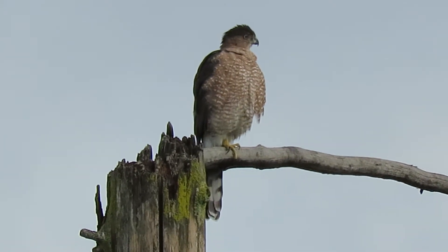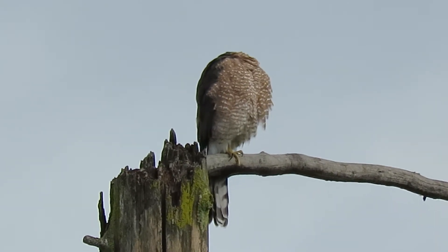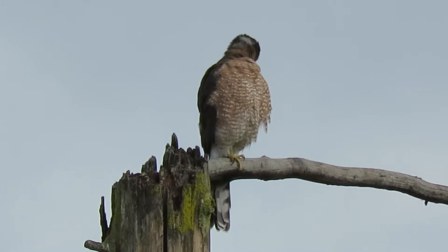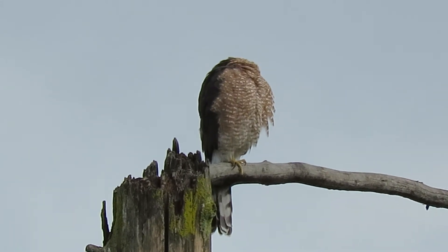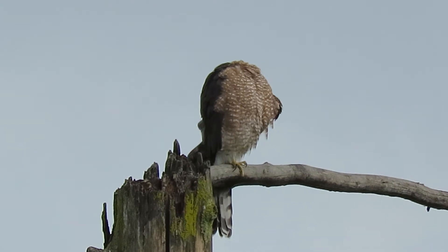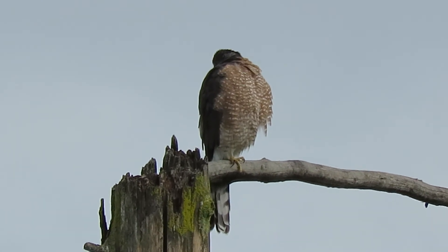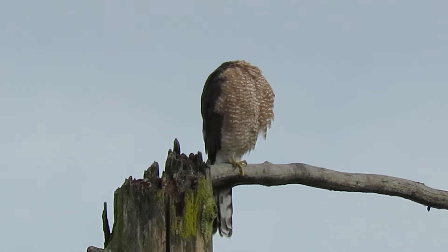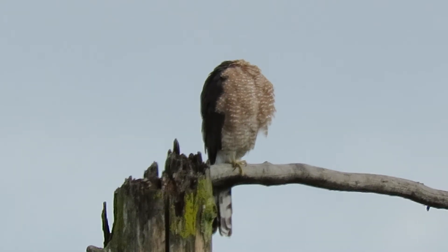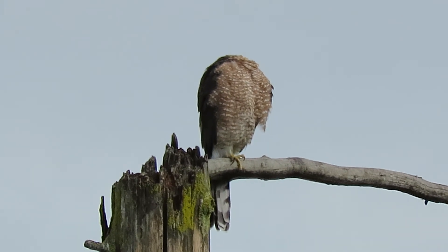It won't be long before the leaves start coming off and we'll be seeing more raptors. It's hard to find them now unless they're out here on one of these limbs. The juveniles are about, and with all the leaves still on the trees it's very difficult to spot them. This is one of our resident females, molting her tail feathers down here at the Boeing Aerospace pond — feeding and preening. They're always on the hunt. She's doing her back feathers now. I hear the crows starting to call — we'll check around.